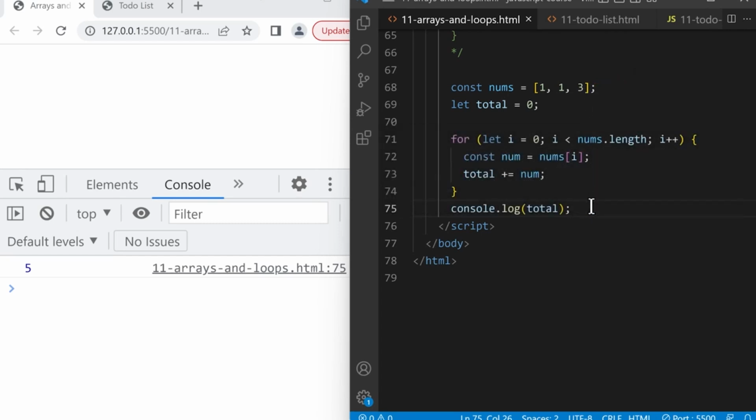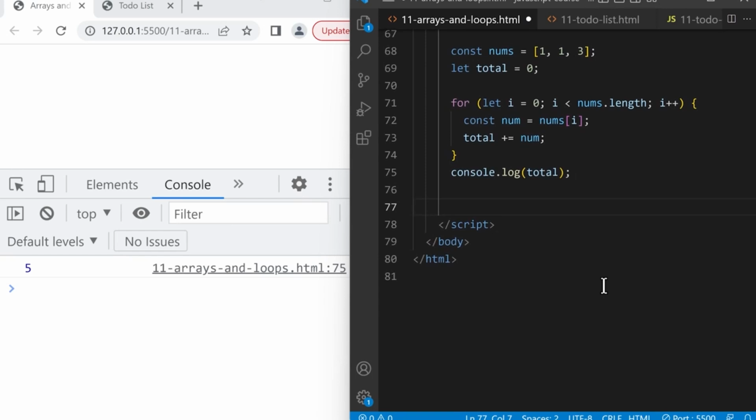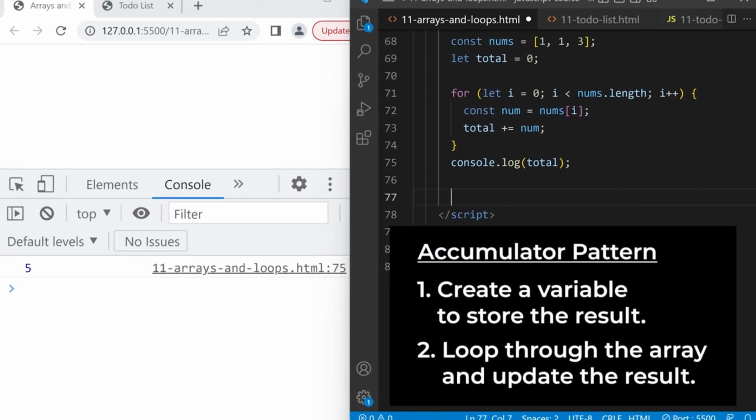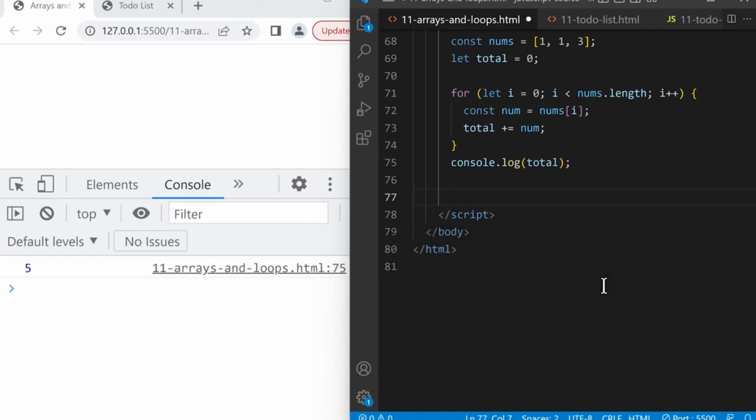So at the bottom, we'll create some new lines and use the accumulator pattern. The first step is to create a variable to store the result. Let's type const, and let's name this nums doubled. And we'll make it equal to an array this time.